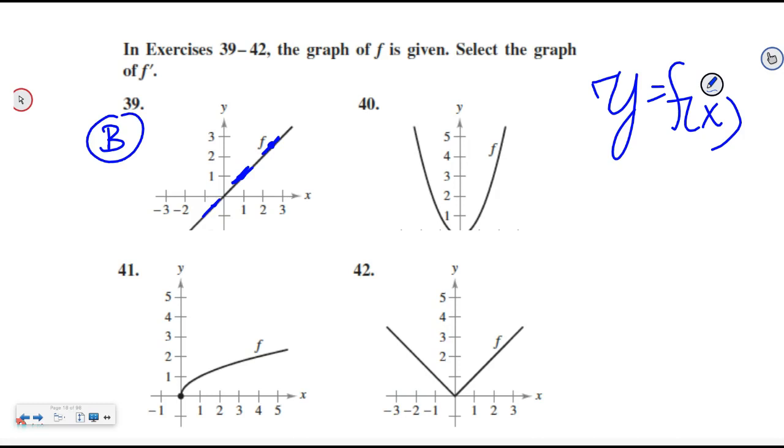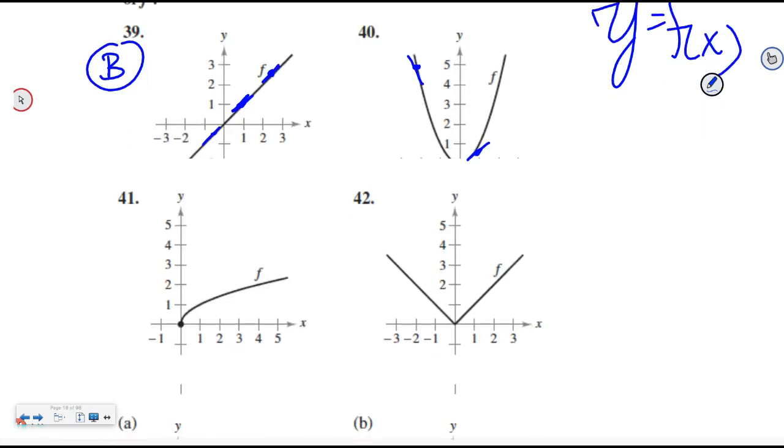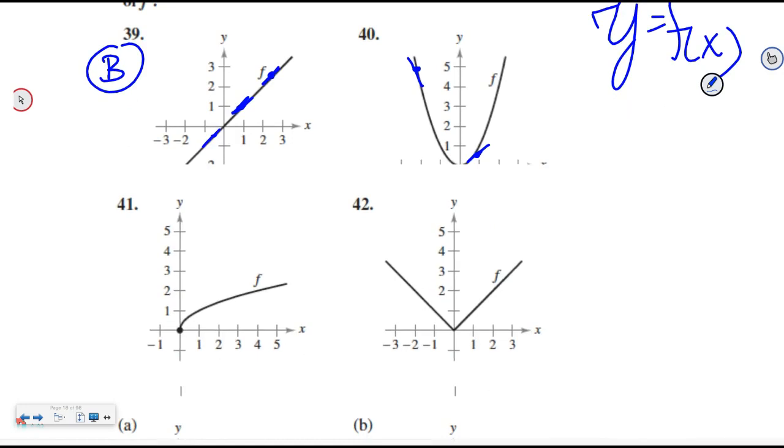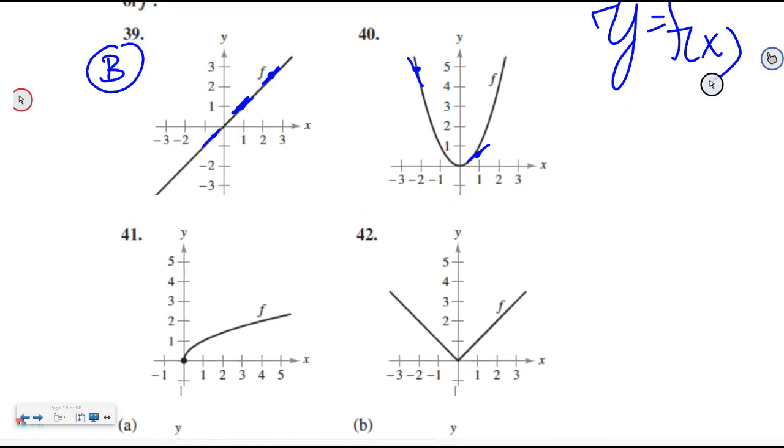This one's got varying slopes, very negative over here, slightly positive over here. So it's not constant. Agreed? But if you start thinking about the slopes on this one, I think I need to move this graph a tiny bit. Yep, there we go. Let's start right here at 0. What's the slope right here? 0. So on my y prime graph, the y is going to equal the slopes, which better equal 0 at 0. So the graph of this guy better go through 0, 0. Over here, I don't know what the slope is, but I know it's definitely negative, correct? And then definitely negative, and then definitely negative.